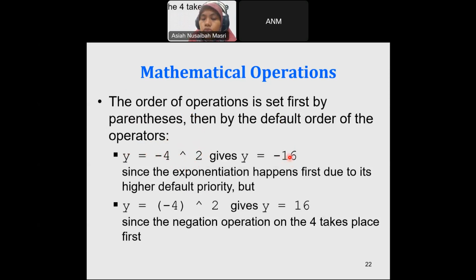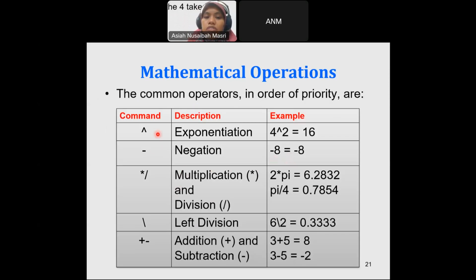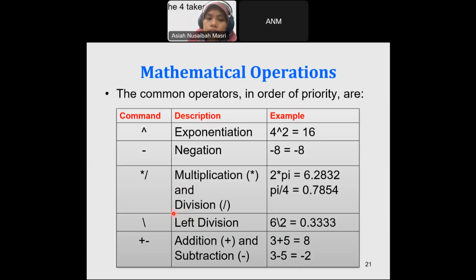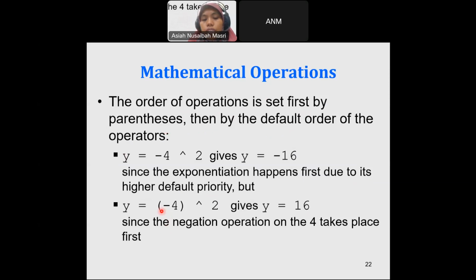So how do you solve it? How do you give an instruction that will be done before the first priority? You put a bracket. When you put a bracket, a parenthesis, automatically it will be done first, even before the first priority. So here you put parenthesis (-4)^2. Now it will give positive, which is minus 4 times minus 4.